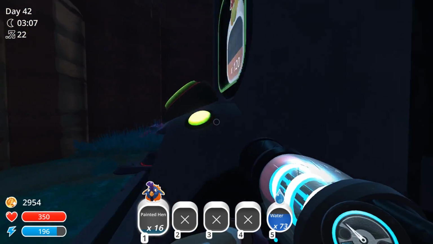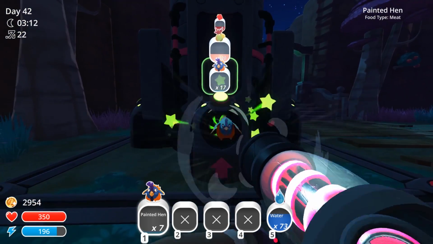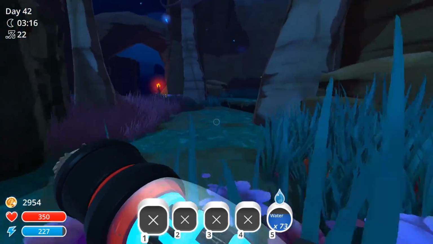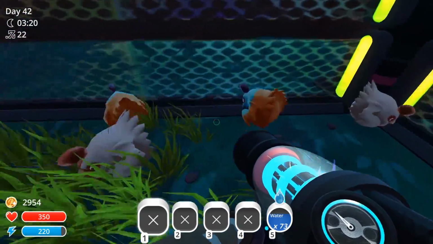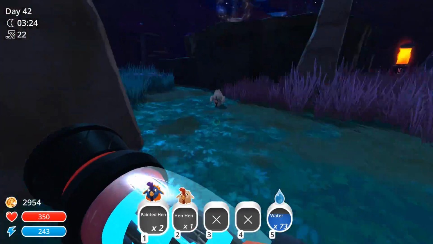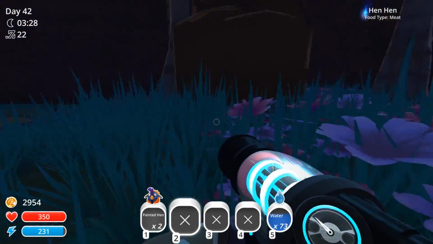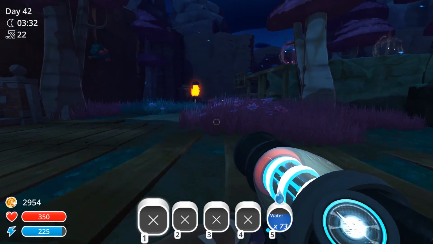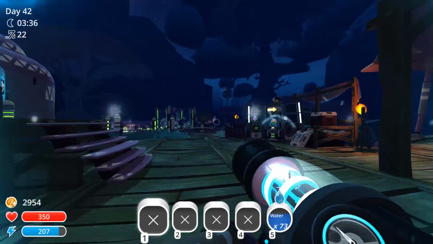Let's pop these painteds in here. How are we doing on stored painted hens? Once we get those up to 30, then we're solid. Y'all made any more? You have. That'll do. And the reason I'm letting these guys run wild is because I feel like they will eventually start overpopulating the area to a significant amount. Not like a ton, but enough.